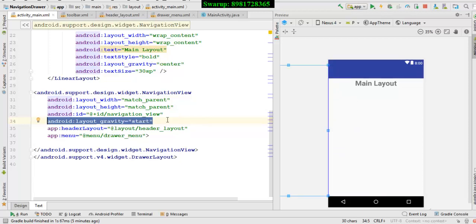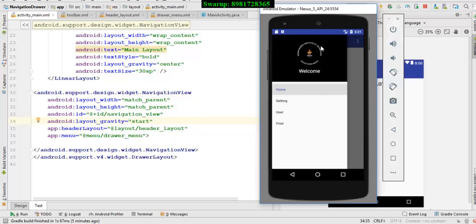Now, inside this navigation view, you have to add two elements. This is one section which is called the header layout. See, this is the header layout which I have added. Over here, there is an image view, and then there is a text view. This is something you need to be very careful about, because every application will have a header layout which will display the details of the application. And the second thing is the menu part. So this is the menu which I have created.